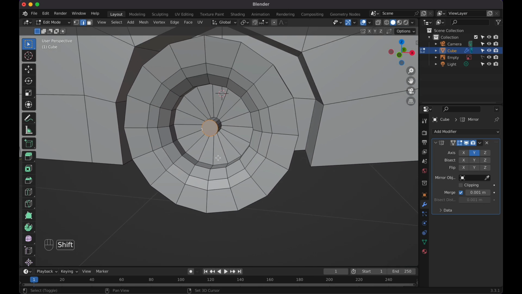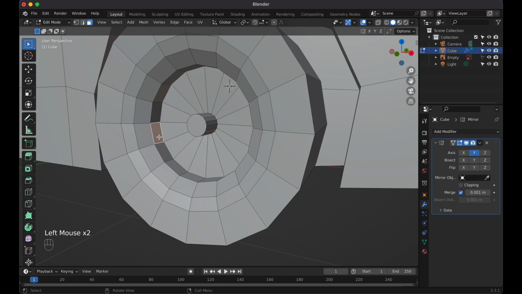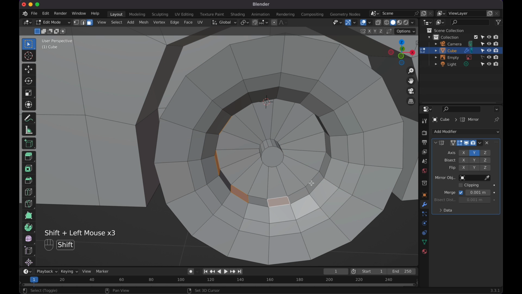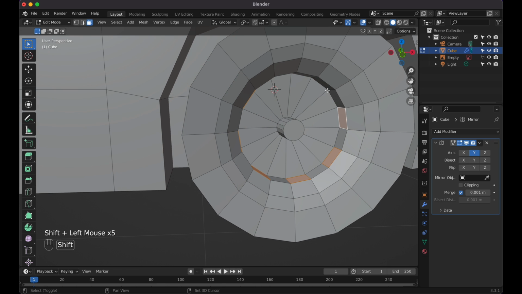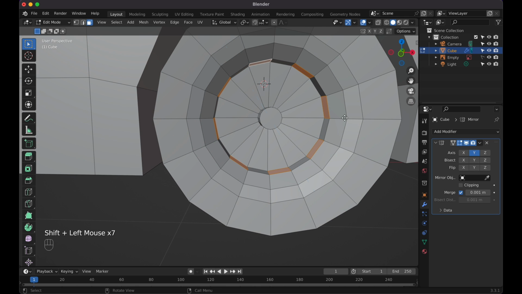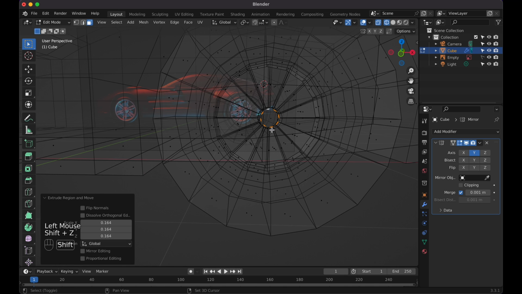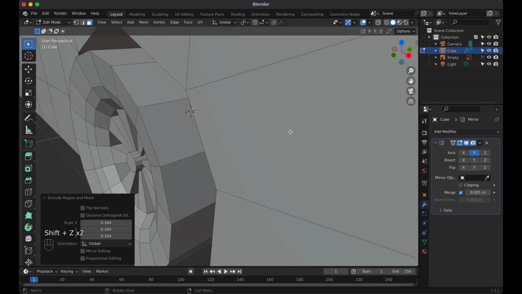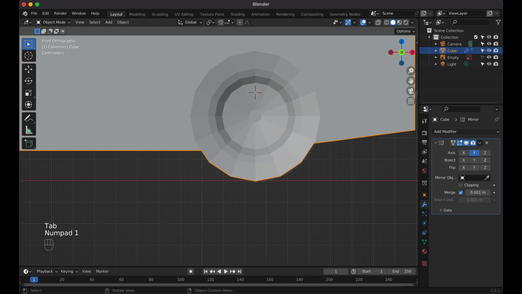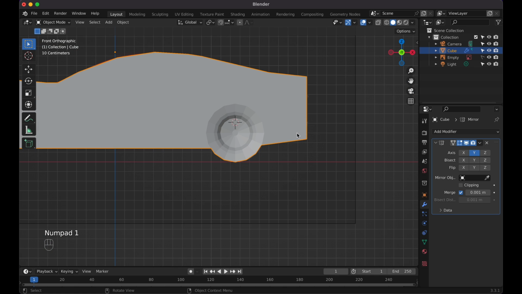And then we can actually go in now on the face select, and again, there's a million ways to make the wheel, but this is just a simple way to do it. And we can hold shift and basically select every other piece just like this right there, E to extrude, S inside, and pretty much have it like touching this inside right there. So you can see Shift Z is in there. And in terms of the size, looks good to me. Press 1, go from angle view, and there we go, we have this wheel right here.